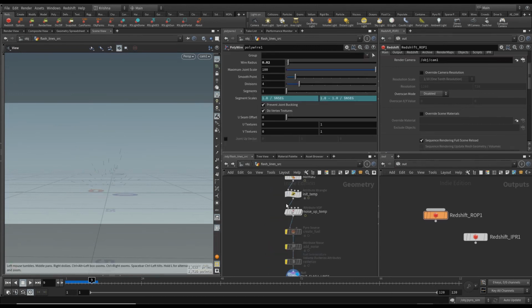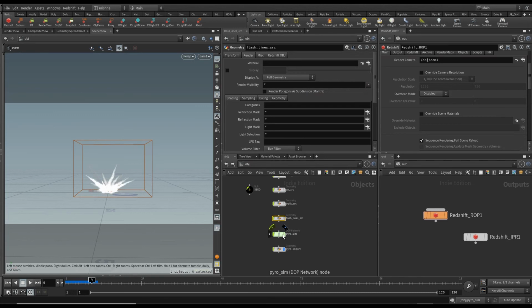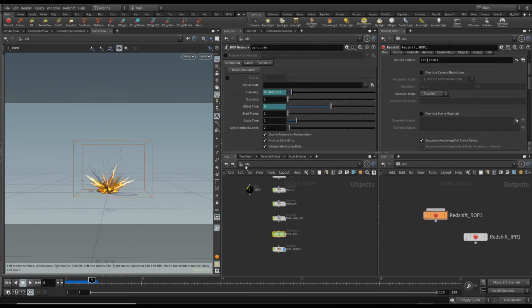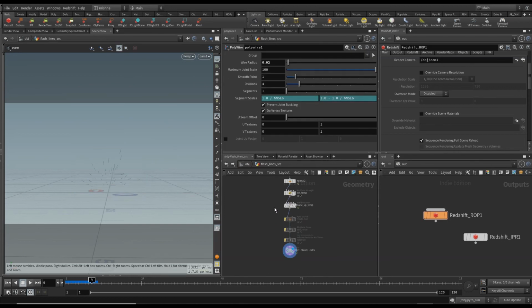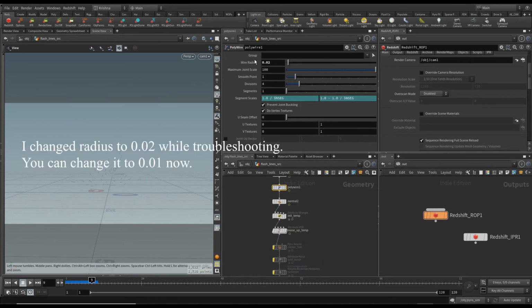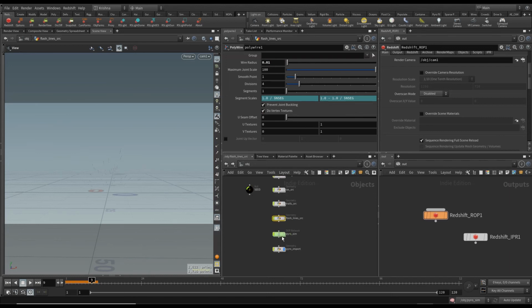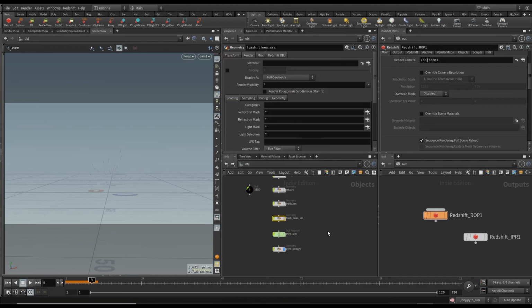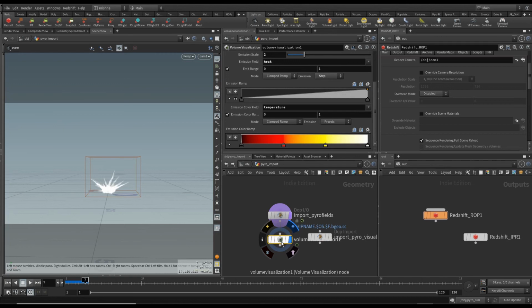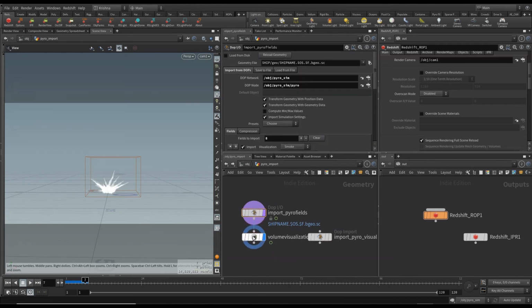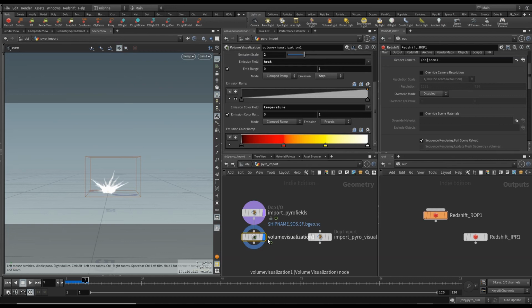Okay, so flash line source is now ready and it's in the pyro sim now. Everything is working fine. I'm just gonna double check what polywire has. It's 0.02. That's fine, I think. In fact, I'm gonna just drop it down to 0.01, and if I got trouble later, I will change it. Okay. Let's create. And look, here's this. This looks really weird, and that is because of the pyro import volume visualization here. I set that up only to visualize the trails, not anything else.